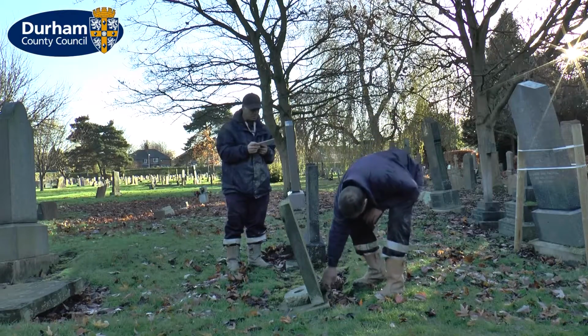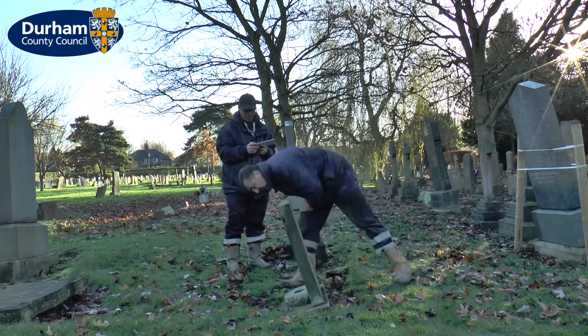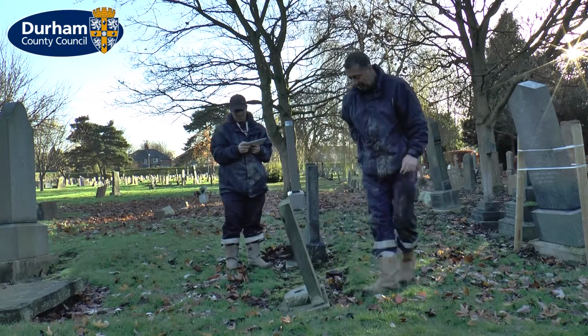As part of that, on an ongoing basis we will test memorials and headstones, and we do that really for the safety of those people that visit our cemeteries. Standards have changed compared to what they used to be like, and headstones are a bit smaller than they used to be, but some of the headstones are actually really quite big, and if they fail or fall, they could cause quite significant injuries to people.